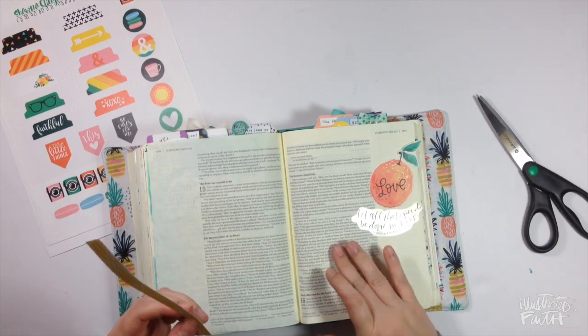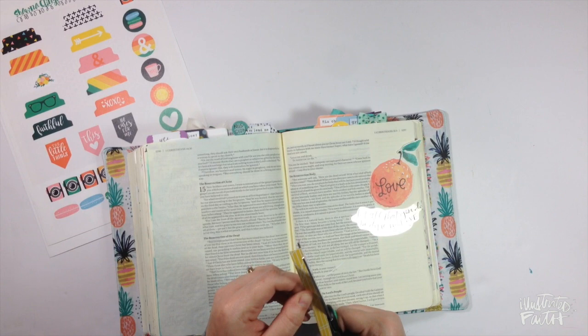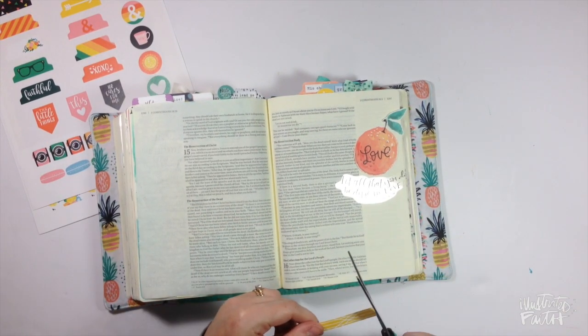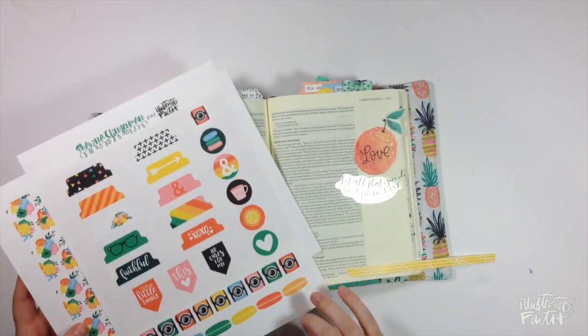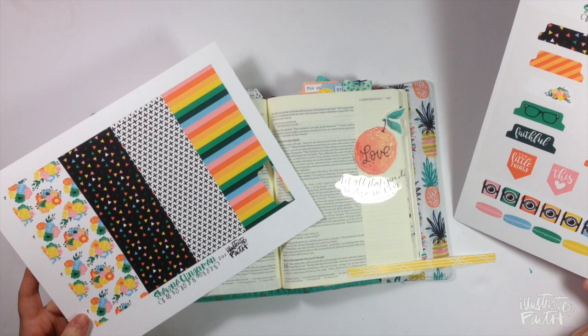Each of the five releases all use the same color scheme, so they're very easy to mix and match. What I try to keep in mind when pulling things from different sets to make it look cohesive on the page is to stick to only one, maybe two colors, and pull those colors from each set so that it's going to look good on the page together.